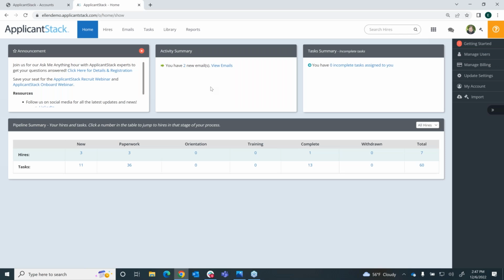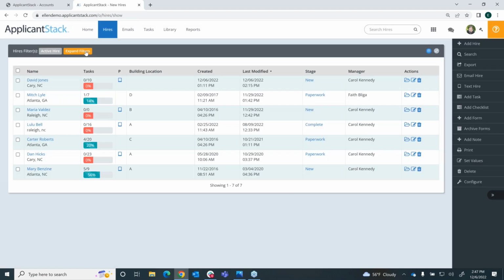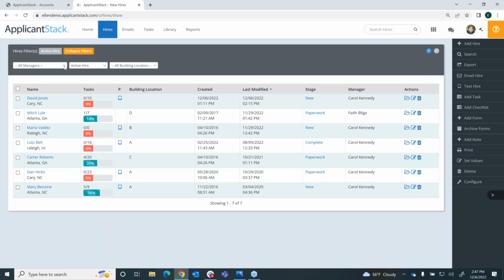Okay. We do have a question. I don't have a hires tab or the option to create a checklist for the candidate. My best guess there is that you may not have either administrator or recruiter access. You may not have any hires assigned to you. It could be a number of different things that might create that. So I'm guessing you may not have the administrator access that would allow you to set up a checklist. Brandon or Ellen, if you can think of anything else.